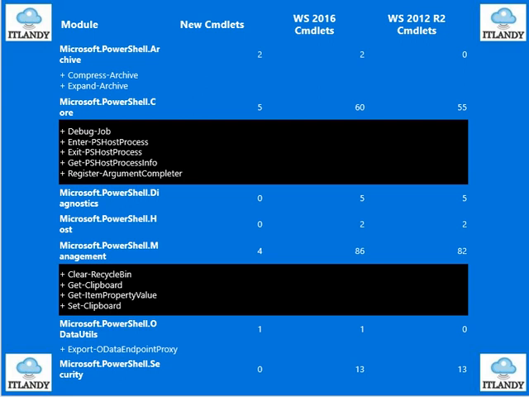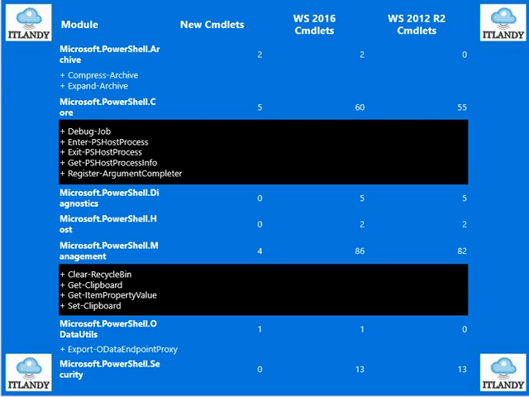Again, in relation to the core of PowerShell, we do have some improvement. It's around 5 improvements. It's around debugging, enter PS host, exiting, getting PS host and registration. And then Microsoft PowerShell diagnostics, no new improvement. Host, no new improvement. However, management we have 4 new improvements.